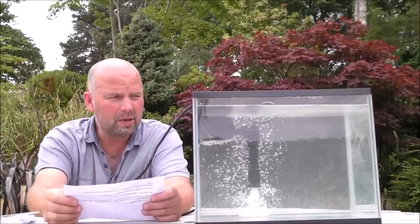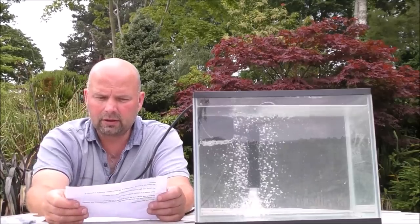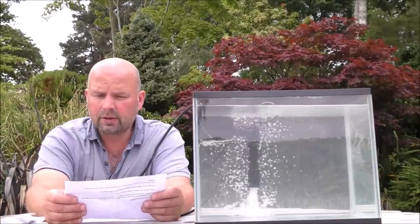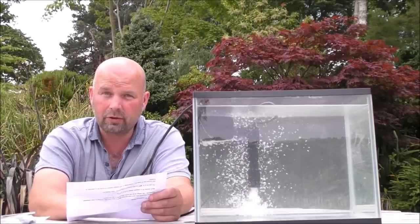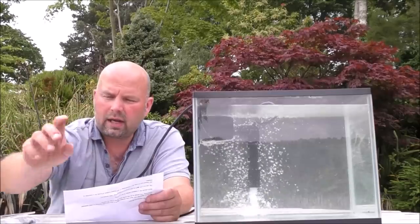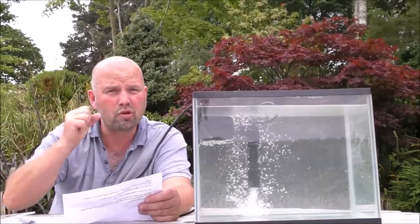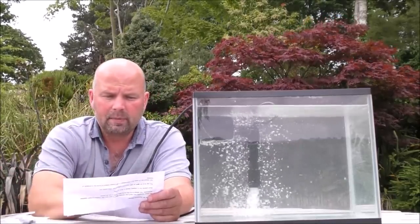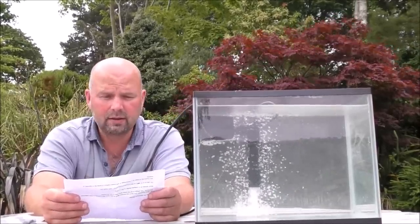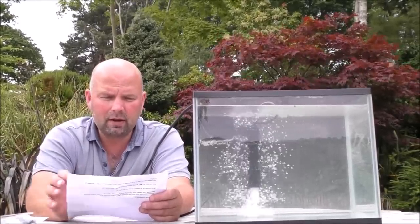You can see how much it's spitting out, and it does it differently to an air pump as well, as I'll explain in a second. Air stones only dissolve oxygen at the surface of your water because the bubble popping creates the pressures needed to do so. But a venturi also dissolves oxygen inside the device because the pressures and friction are so much greater inside the venturi than compared to air coming out of a stone. I'll show you what's inside one of these things — you'll see there are constrictions in there to create that pressure, which forces the air into the water. That's my observation and beliefs on why dissolved oxygen levels are much higher with a venturi. That makes perfect sense, and that's one time when I would trust the science. All that pressure and bubble collisions inside the device are dissolving oxygen also.